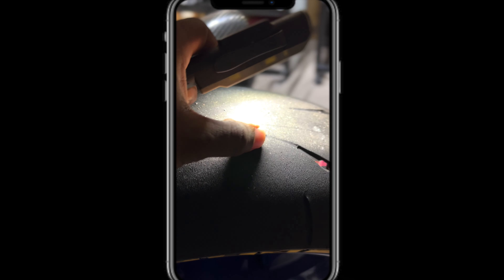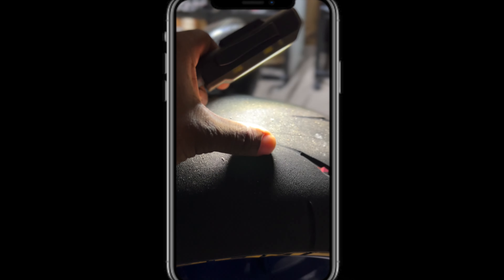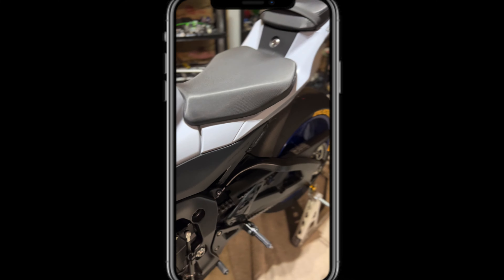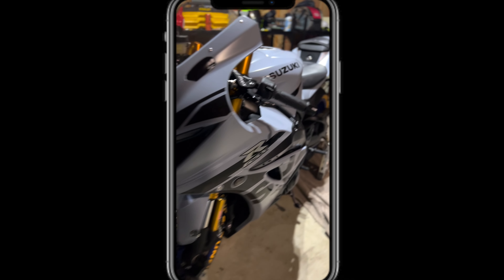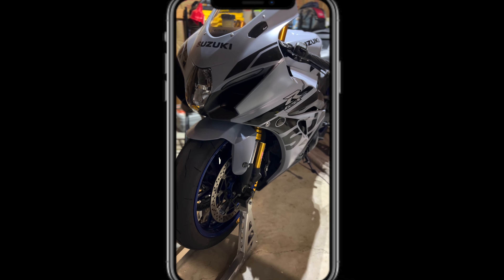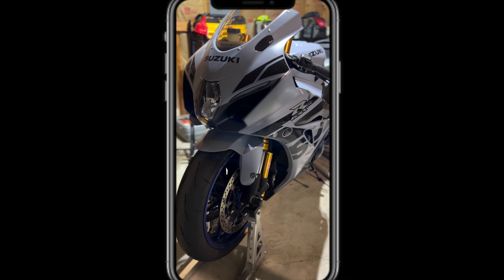It's literally right there on top of the wear indicator — it's literally even. This rear tire is toast. So now that phase two is over and the event is over, it is time to go for stage three, and that means installing parts and going back to the dyno.